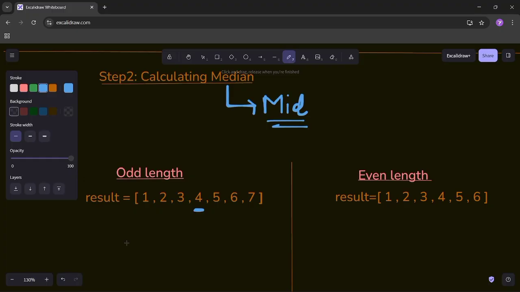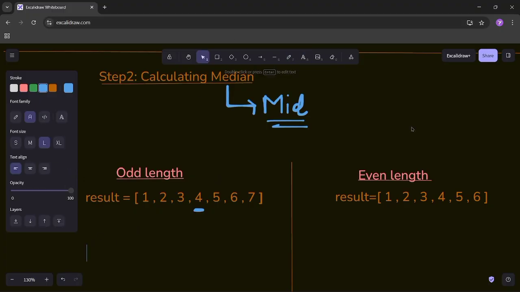How are we going to find the mid element? It is len of result floor division by 2. So this is how we find the median when the length is odd.